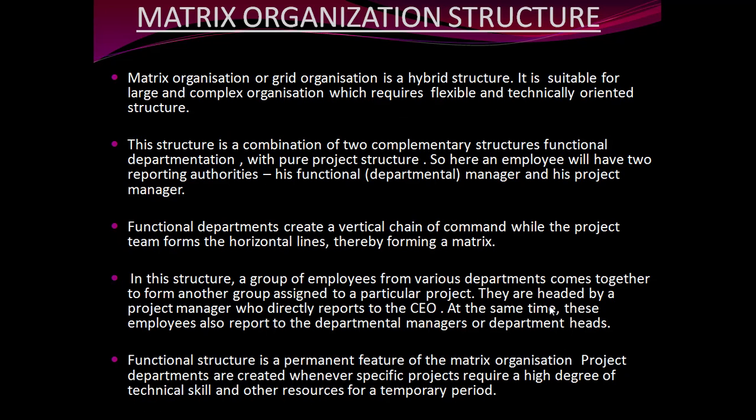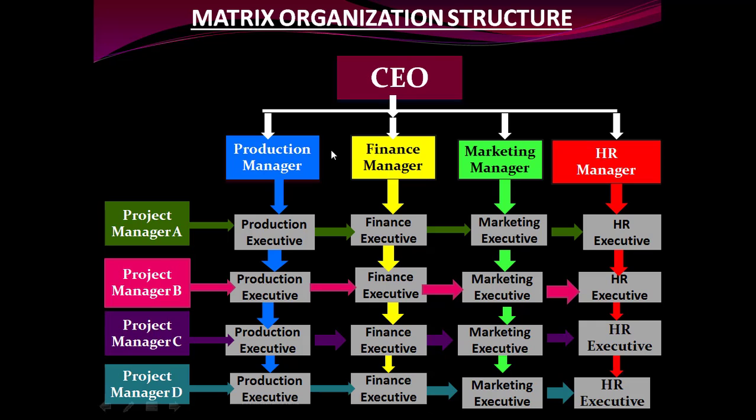In this structure, a group of employees from various departments come together to form another group assigned to a particular project. So we saw this, that here for project A, the employees from the production department, finance department, marketing department and HR department are here. So these employees from different departments have come here to complete project A, or to work in project A under the project manager.